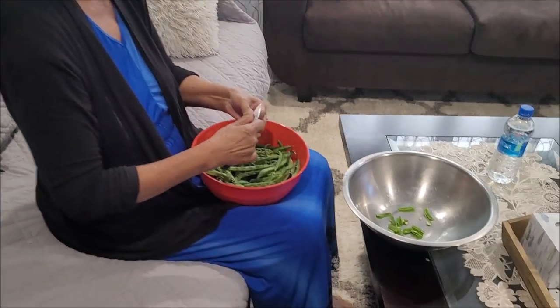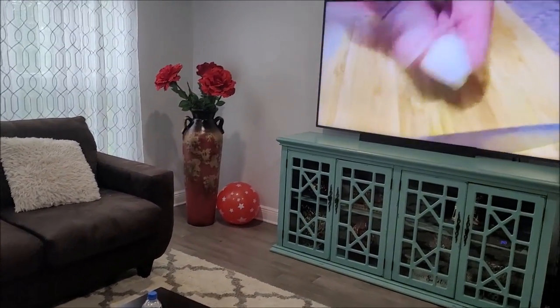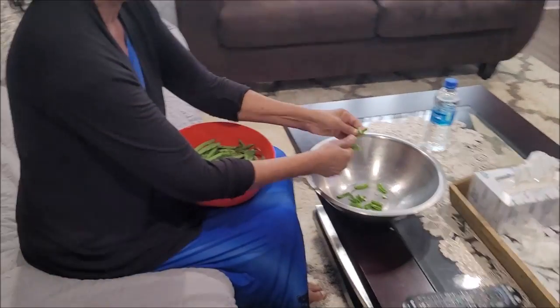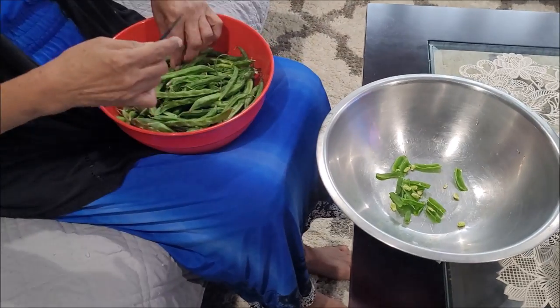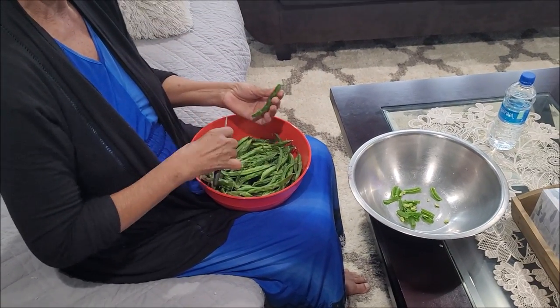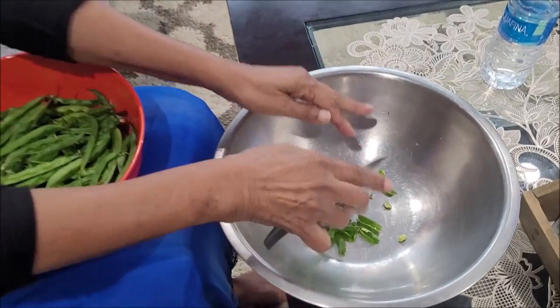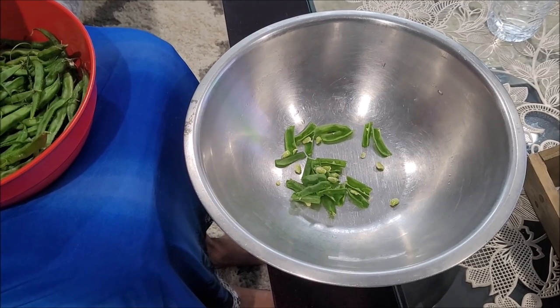Alright, so we picked the same. Now it's time to clean the same and start get ready for the cooking process, alright? I got my mom here sitting down, she's watching TV. And she's cleaning the same there. So we got a good portion of same. I'm gonna show you how much we get when she's done finally.